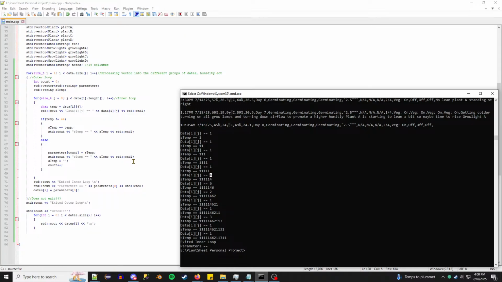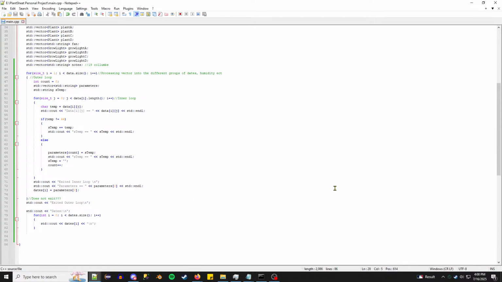So whatever's at data I, the first line, and J is whatever character we're reading. So character 0 is 1, character 2 is 1, character 3 is 1, character 4 is 1, character 5 is 1.